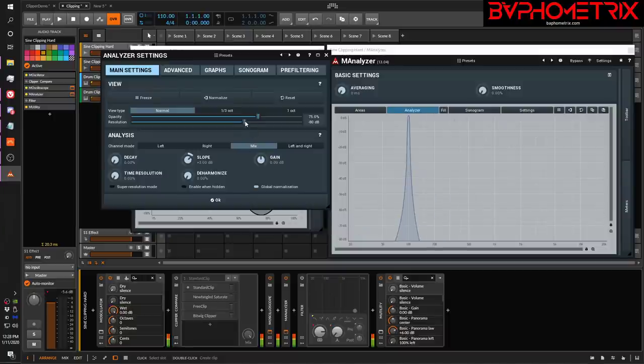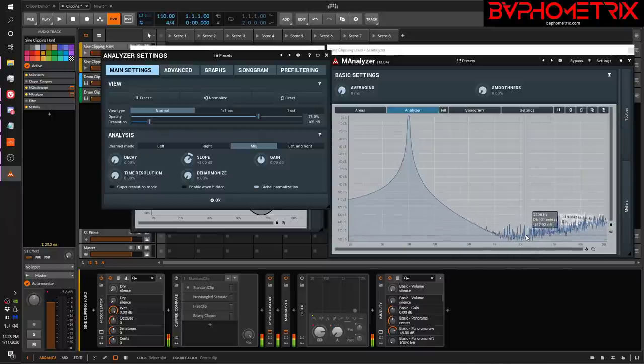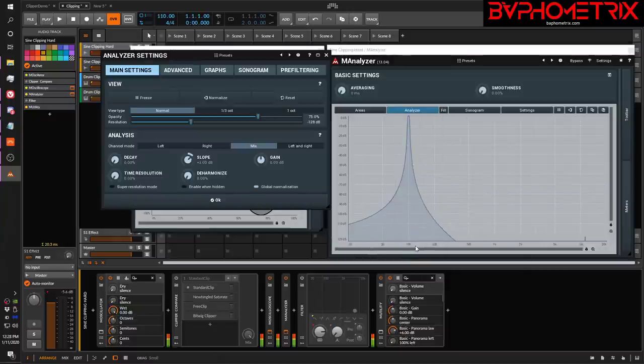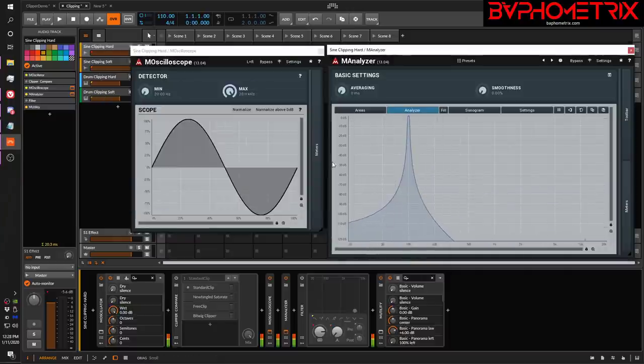But whether you know it or not, almost all processes, almost all DAWs and signals have all this crap going on way down at the absolute minimum floor, right? Look at all that noise down there, all this crazy stuff, okay? But it's completely inaudible. So normally we don't care or worry about any of this. But I'm going to set this just to really show you what's going on with clippers and how they work. I'm going to set this at 120, 128. And we're going to take a look way below the threshold of hearing at some things that are going on down here that are interesting.